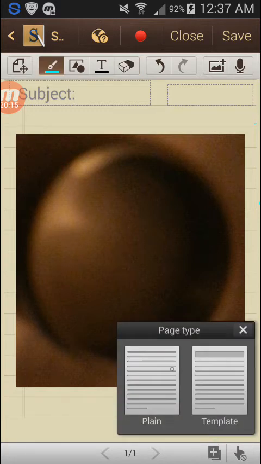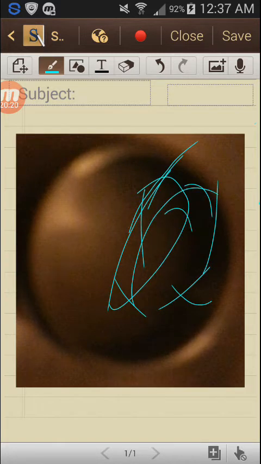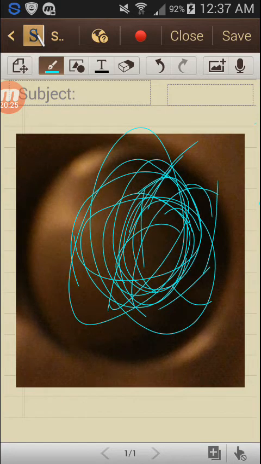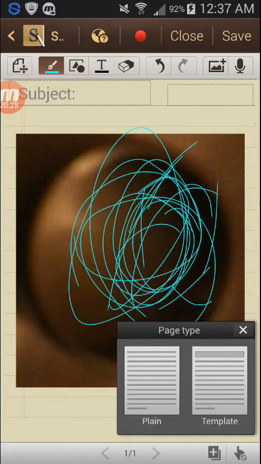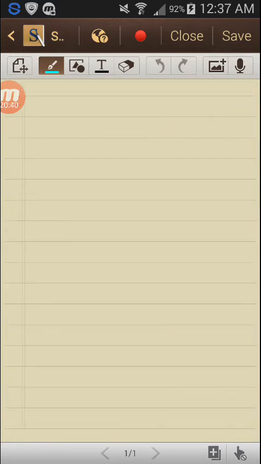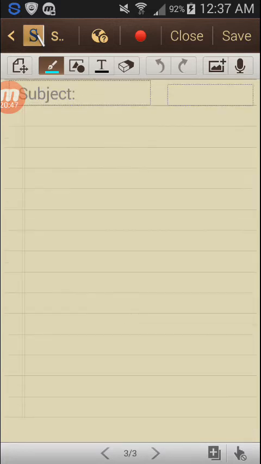This add page, basically you can have a page type. It'll give you another template to use, and the template is what you're drawing on. So you have a plain page, or you can have a template. It's not actually called a template, I just call it that. It's a canvas template, whatever you want to call it. Plain didn't have the little title, and the template has a title. So yep, basically.